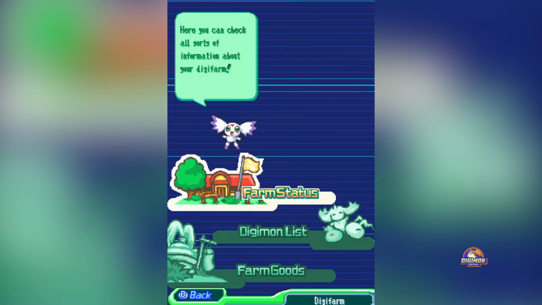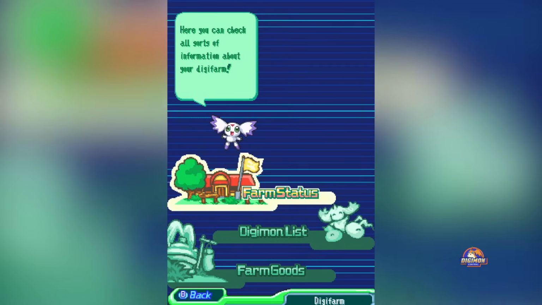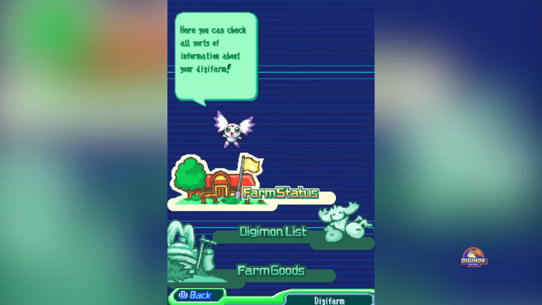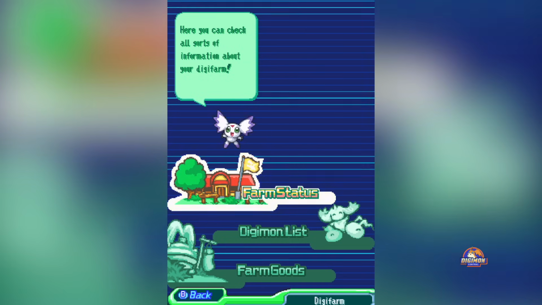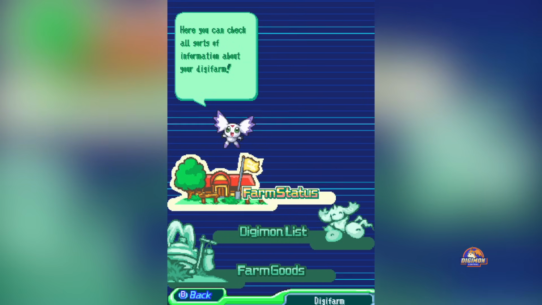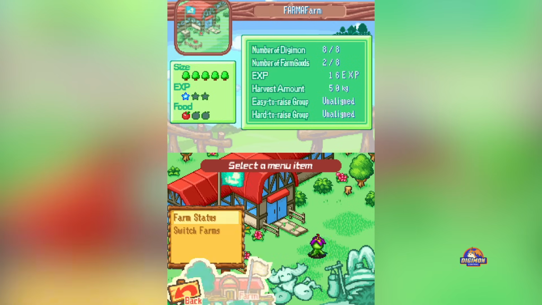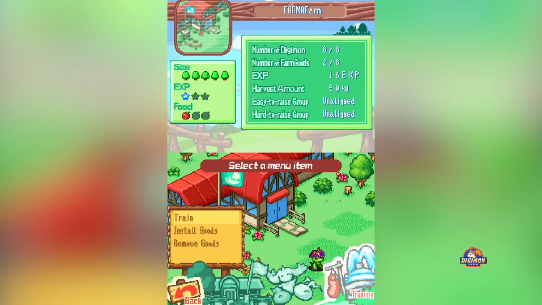Here you have 3 options. Farm status shows you the stats of the selected farm, Digimon list shows you which Digimon you have in which farm, and farm goods shows which equipment you have installed. These menus are all for statistical purposes only, as you can't move your Digimon or change farm goods from this menu. As I said, you have to access your Digifarm from a location on the map.